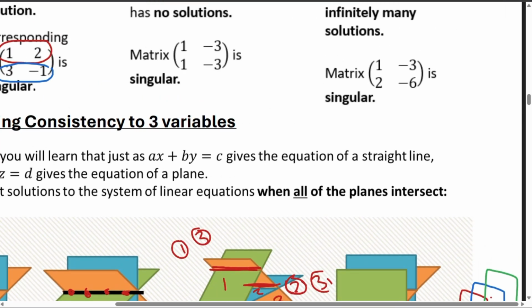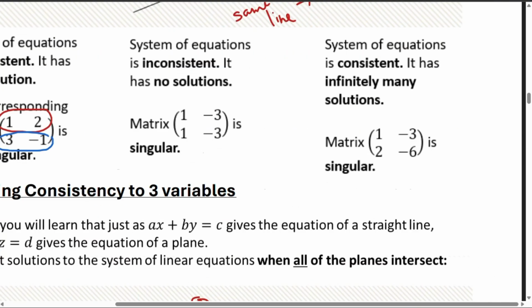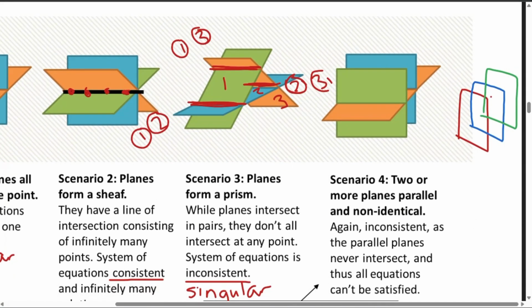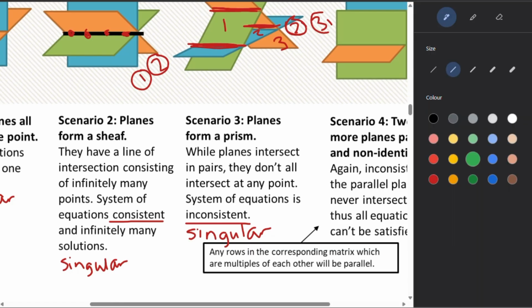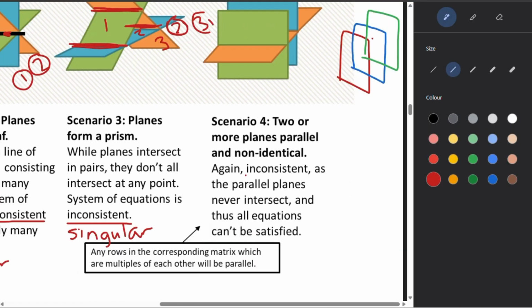So like before, because those lines, or planes in this case, do not meet, we can't get a solution for them. There's no values that will work for that. So again, it is inconsistent, because for it to be consistent, it'd have to work for all of the planes. It may only work for the intersection of one plane with another plane, but not all of them. They never intersect, and the equations can't be satisfied. I'll come back to the bit in the little box in a minute, but again, that would mean that it's singular. You couldn't find the inverse of those matrices.